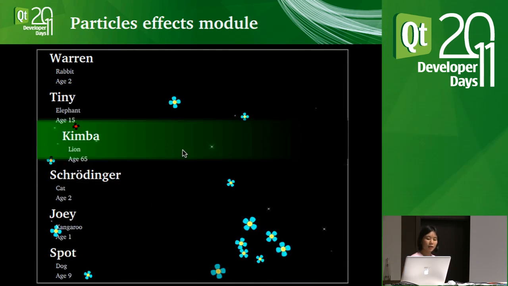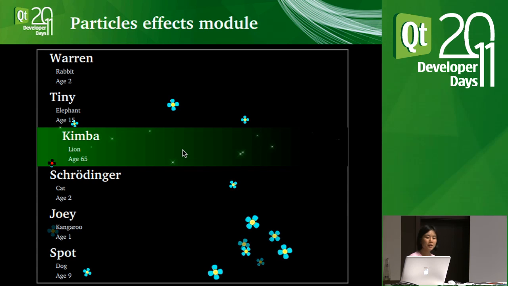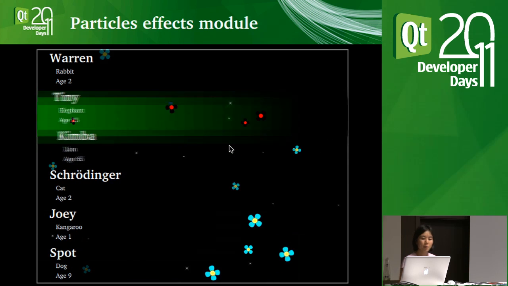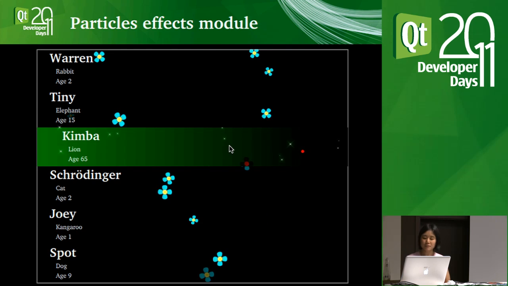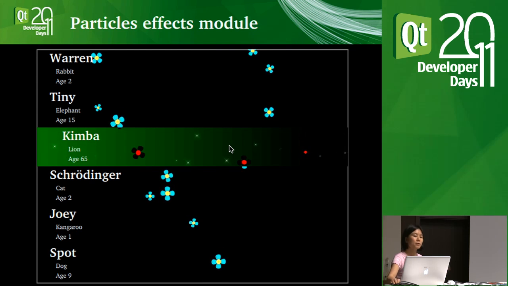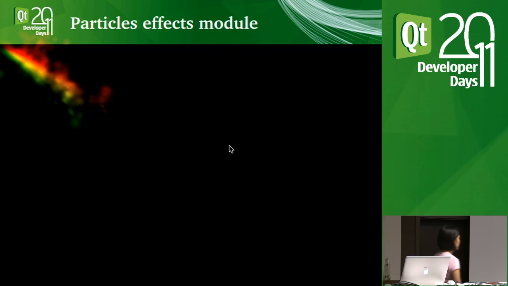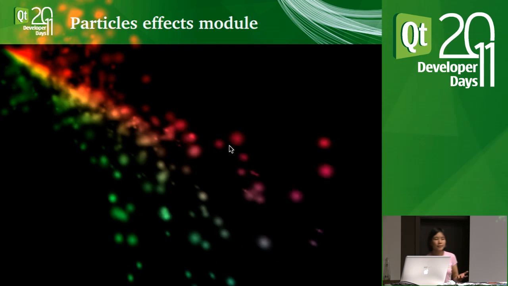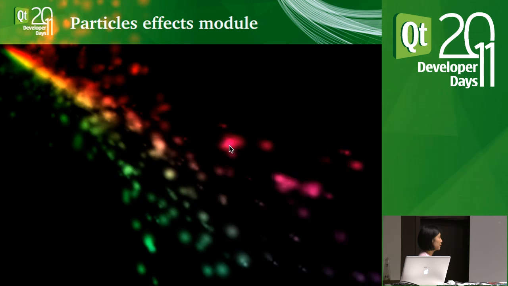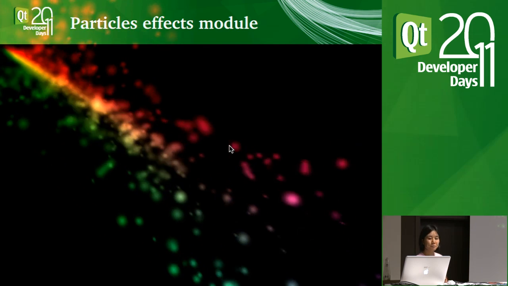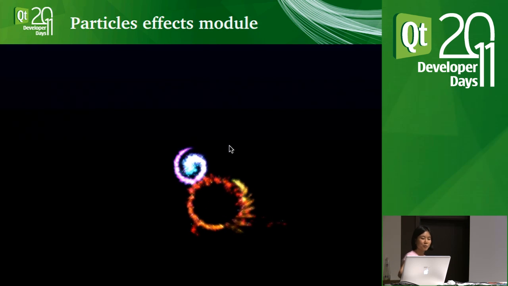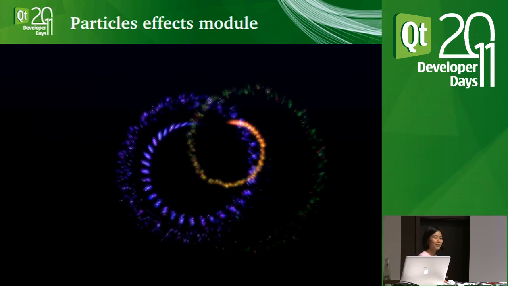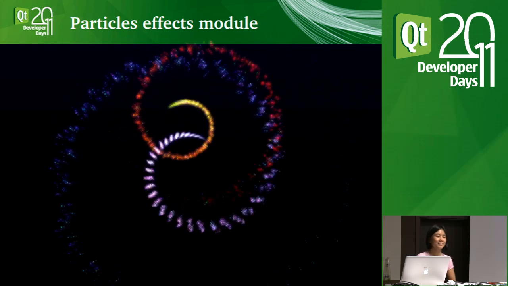We could also use particles to, say, spice up a simple list view. So here we've got some particle flowers in the background that fade in and out. And there's also some star particles following the current item. Of course, you can also use particles right in the forefront of your UI with some really strong, colourful effects. So here's one that's been written with custom shaders, which is very pretty. And here's another very pretty one with some colourful twirling particles, fireworks sort of thing.